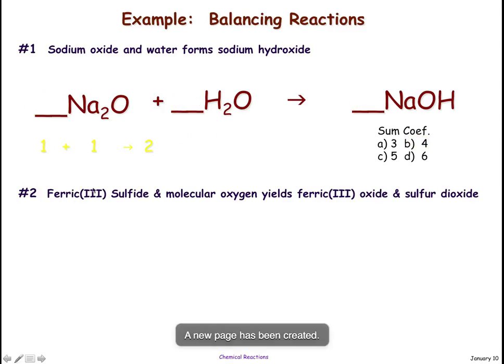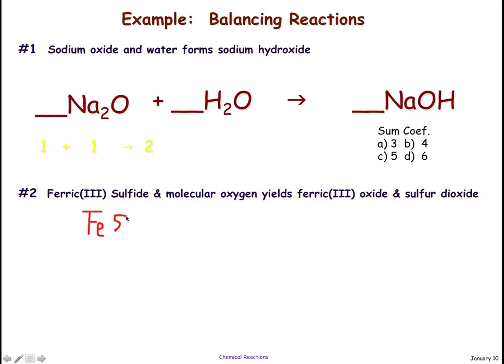Again, this is a word problem. Ferric, remember that this is the old system, but it is iron, Fe, not Ir, and that's +3. But you know that sulfur is -2. So you do the crisscross, and the correct formula for this right here would be Fe2S3. That would be the formula for that.